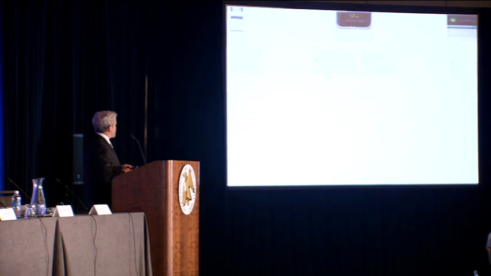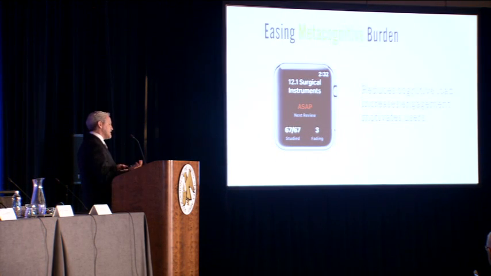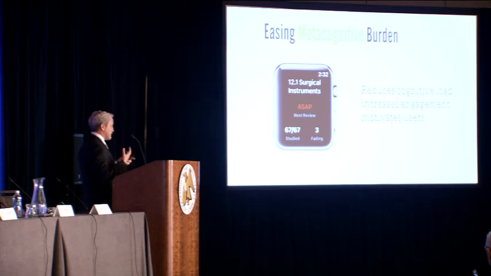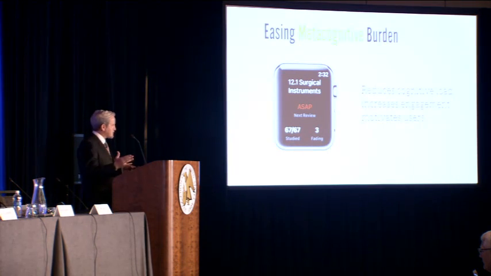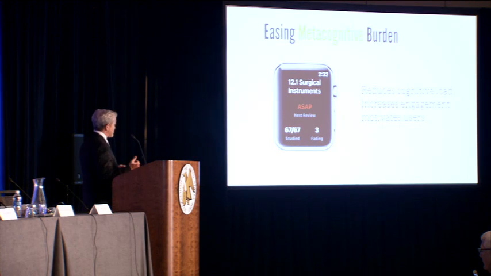On the cognitive science side, we focus on this concept of easing the metacognitive burden. When somebody engages in a learning task, part of their cognitive workload is focused on the task at hand, but a lot of their brain power goes to trying to figure out, what should I do now? How much time should I spend? What's difficult for me? What's easy? What's for lunch? How do I get ready for that test in 3 weeks? And we just have a better mousetrap.